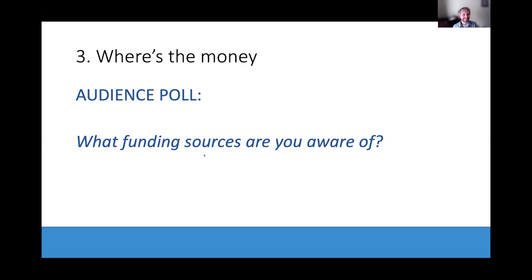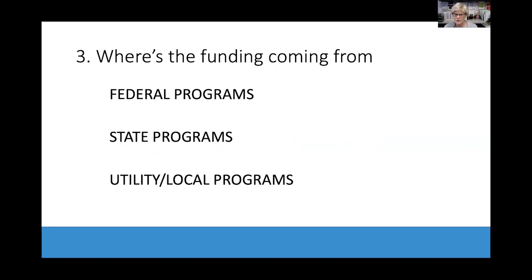Yeah, exactly. All right, it looks like we've got 50% of the vote, so let's go ahead and share the results. Yeah, good. Okay, this is a tuned in crowd. This is people who know that there's money out there and have been finding it, except the Infrastructure and Jobs Act. That's interesting. Okay, so thank you. That's good. This is an aware crowd. So let's talk those through a little bit.